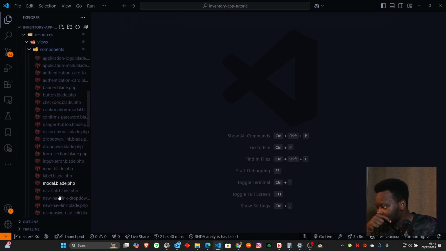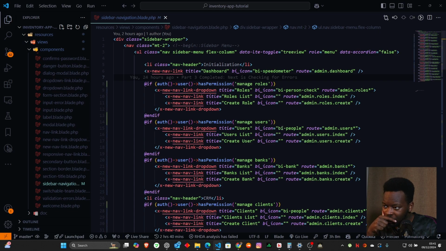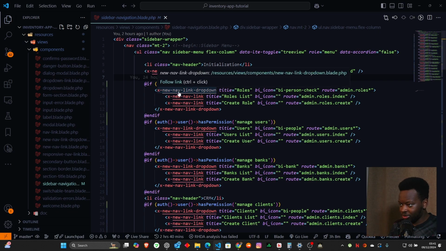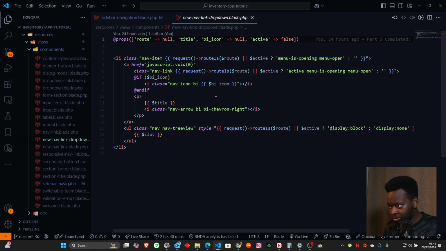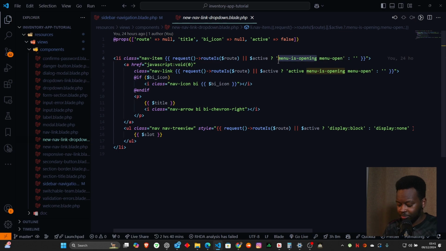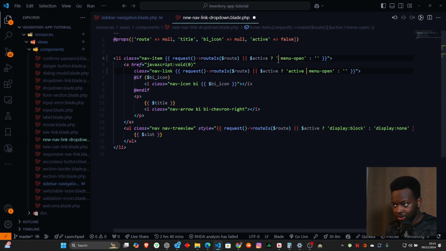In the components, sidebar navigation, and some of these, they're all good. If we go to new nav link drop down, some of these items over here, like menu is opening, shouldn't be there. I know for sure it's not there at all. But menu open works, which is fine.